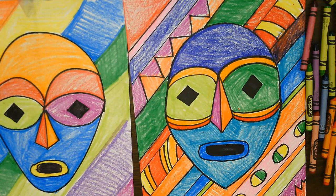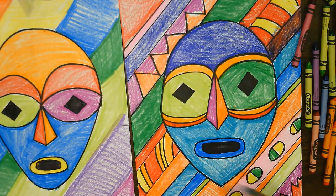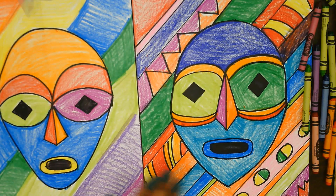Okay, so I finished my mask, yay! So here's my little advanced one with some more lines and shapes in it. And here is a simple one that you guys can do, or you can just do one full background.